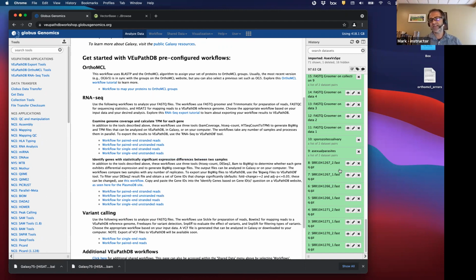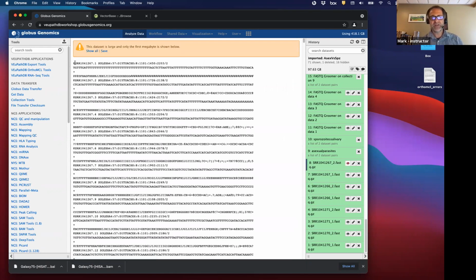When you get RNA-seq data, if you do RNA-seq experiments yourself, you're going to get FastQ files. So I just want to reiterate what FastQ files are and look at a FastQ file and what they mean. We downloaded FastQ files from EBI, and if you have FastQ files in your history, you can look at them with the view data, and you can see the format of these files.